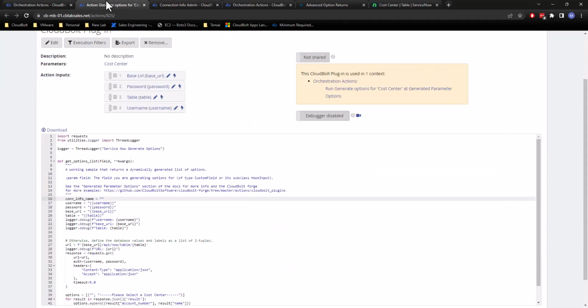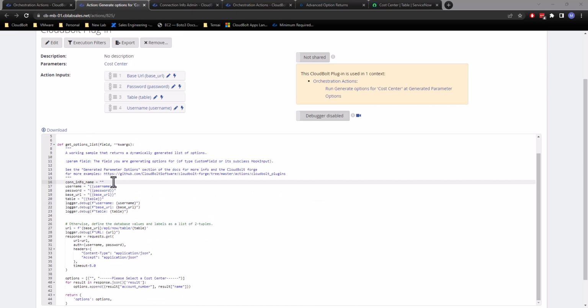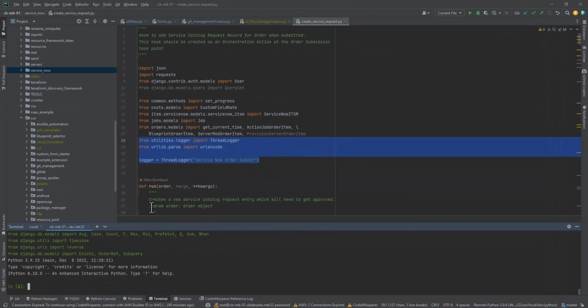Now that that's created, we'll go out to our Shell Plus again, and we'll just validate what this looks like. What we can do is build a base URL, and the base URL is going to simply be, let's do ConnectionInfo.objects.get, and we're going to do name equals ServiceNow. Let's see if that works.